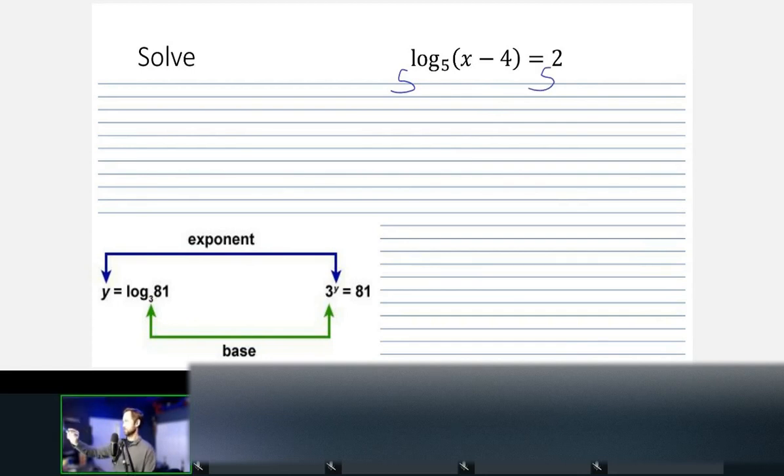All right, so that means this cancels out. The x minus 4 carries down. What does 5 squared equal? 25. And then your last step was to do what? Add 4 both sides. And 25 plus 4, I think is 29. And that is correct. Good stuff. All right, everyone try this one. And give me a green check when you finish this.